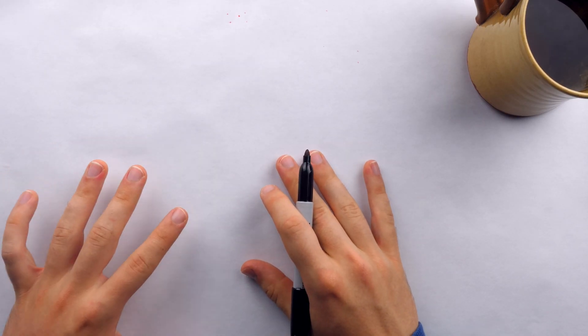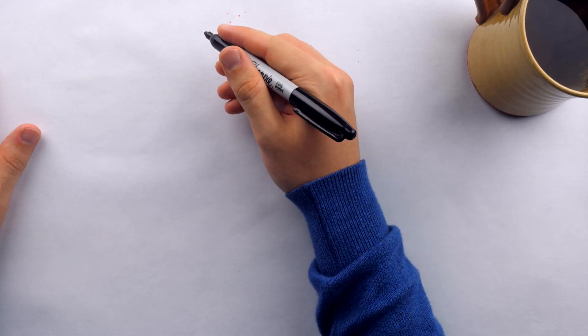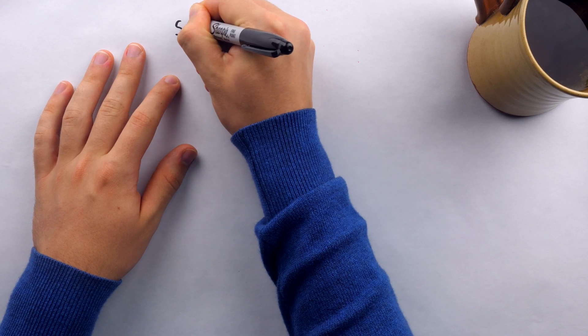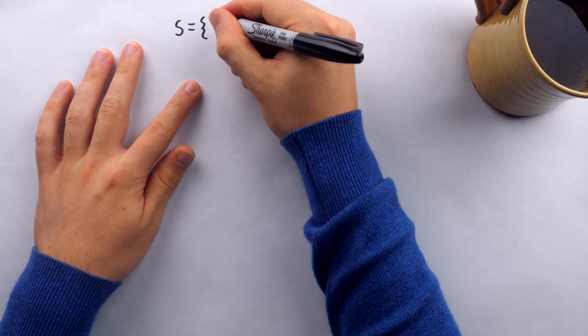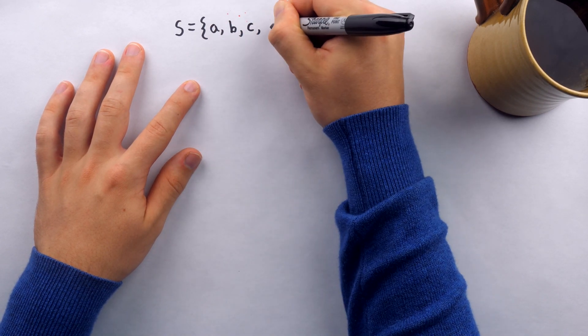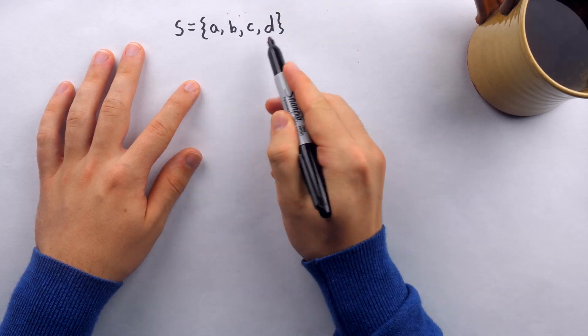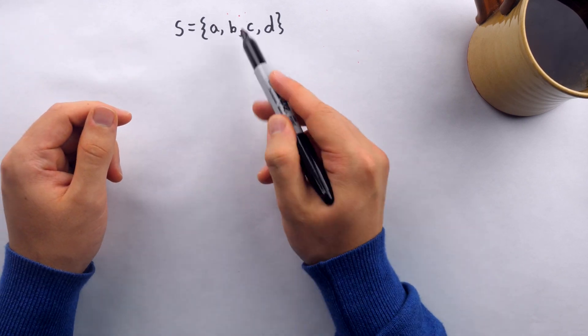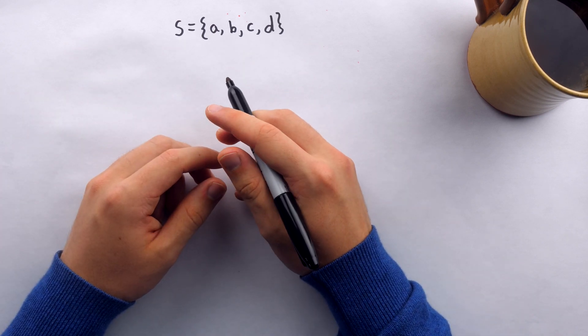Now with that said, it's time to write out our big fat power set. So let's name our set. I'll put it up here. We'll just call this set S. And we'll say this set, it has four elements. We'll call those elements A, B, C, and D. And so its power set is going to have 2 to the power of 4, which is 16 elements. There are 16 subsets of this guy. And so we're going to go through and write them all in order to write out its power set.